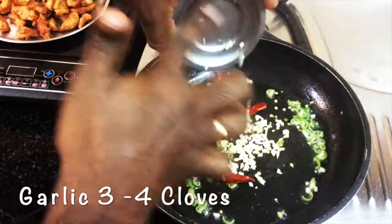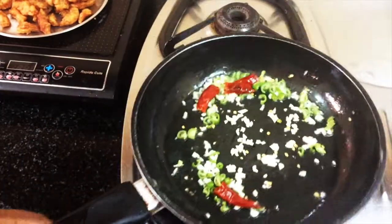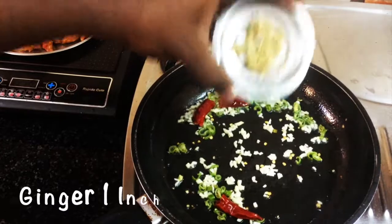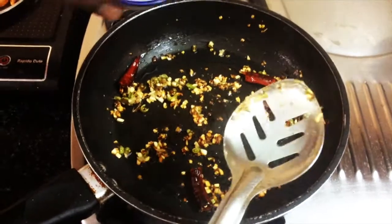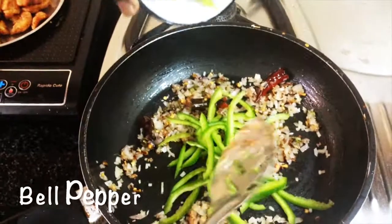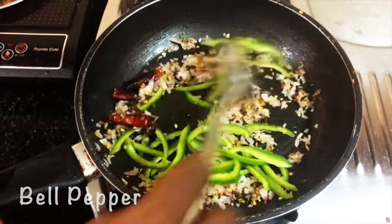This is very important for any Indo-Chinese or Asian preparation. Garlic flavor really lifts the chicken. Then along with this, we are going to add grated or chopped ginger, or just 1 inch of ginger is fine. It gets a dark brown color. At this stage I'm going to add a finely chopped onion and juliennes of bell peppers. I'm adding green. Even if you have red bell pepper, it's fine. You can add it along with this to give a nice and attractive color.